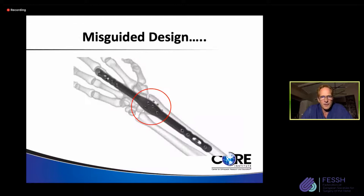There are some spanning plate designs out there that are completely misguided. They just don't understand the anatomy. They went the other way. They thought, okay, let's make it strong by thickening it up. But look what it's doing. It's blowing through several compartments. It's not fitting in any of them. I'm not sure how these tendons are supposed to survive this. Furthermore, while we're on the topic, look how far out it goes on the metacarpal. I can't imagine this MP joint will actually flex at all. So there are some designs that really, I think, have no business being spanning plates.